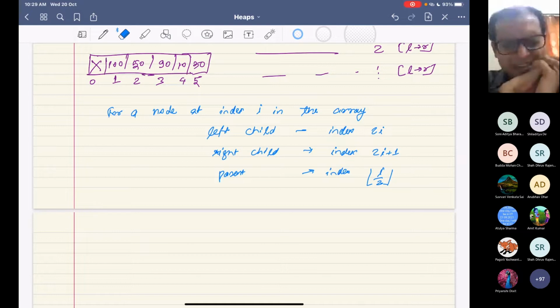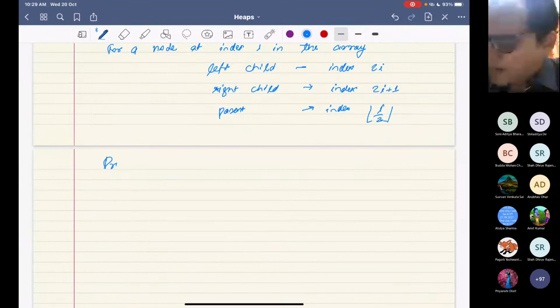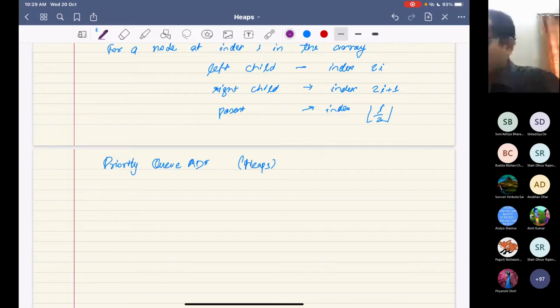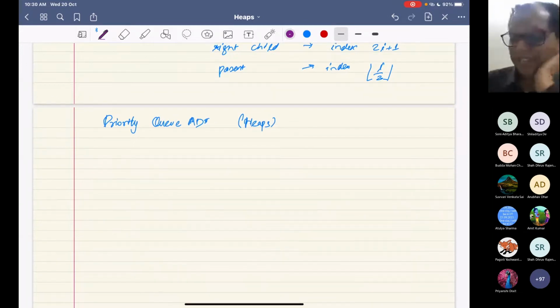Now, next question. We have a heap, nice thing, but what can we do with that? For that, remember, I talked about a concept called ADT, abstract data type. What is an ADT? In an ADT, you generally agree on a set of operations that you need to do. So here I'm talking about something called a priority queue ADT. It's another name for heaps. People also call that heaps. So what is a priority queue? What does the name tell you?